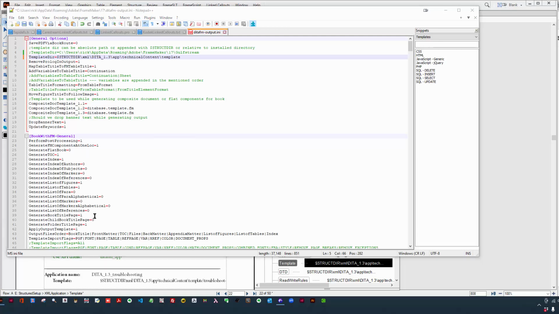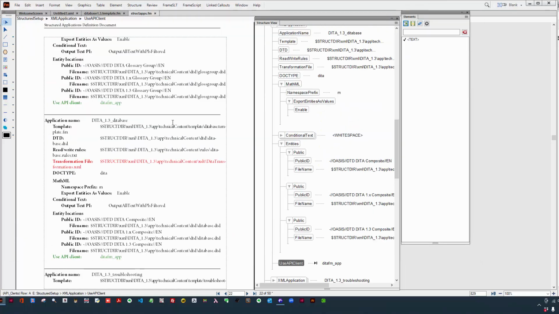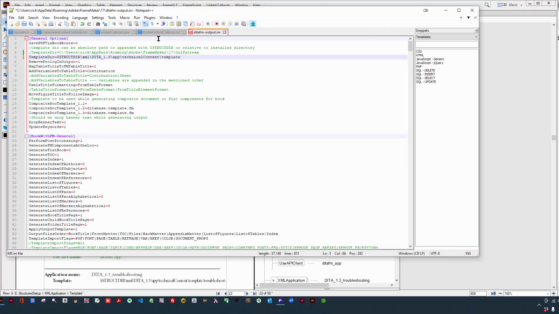And before we save the changes, let's go back here real quick and get the rest of the name. So it's database template.fm. Let's grab that, copy it to the clipboard, and then we'll go back to our INI file and paste that right here. Actually, I think it's the same. It's the same name, just in a different folder. Yeah, it's the same name, so we didn't even need to do that. But basically, we switched folders.